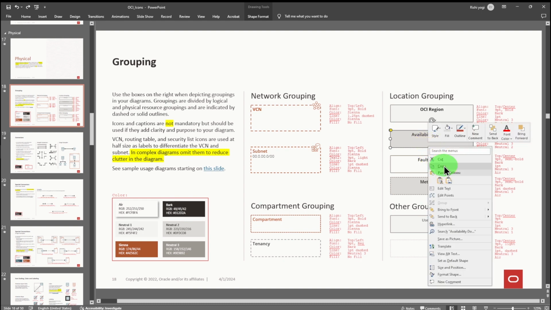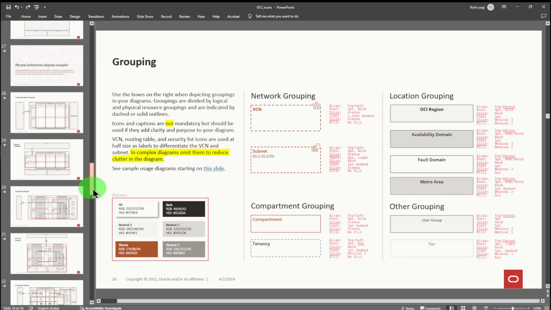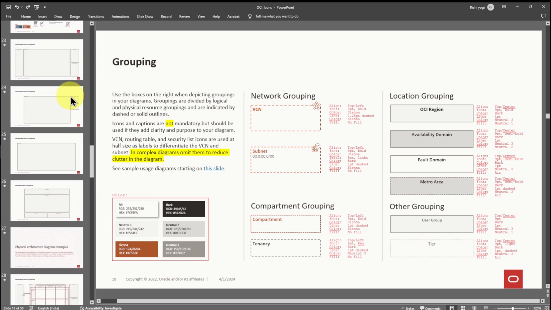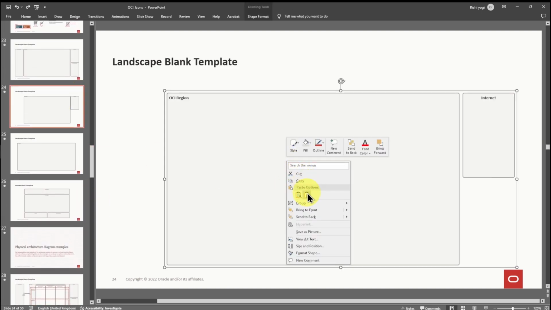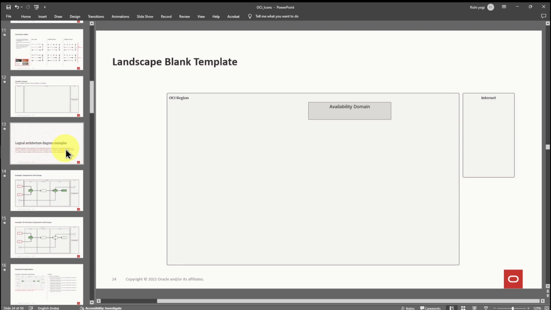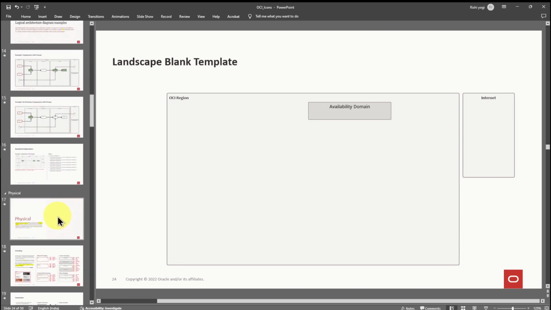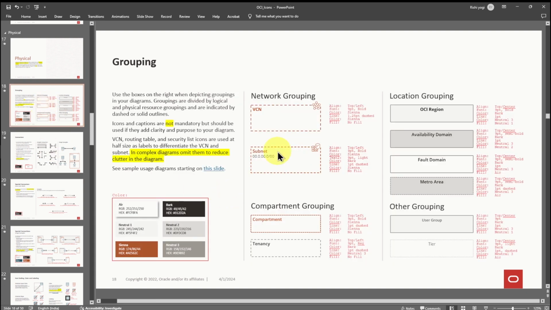So let us copy it, and we go back to the duplicate slide we created. Yeah, and we paste it here. Paste. Our availability domain is there. Let us go back. Let us choose the material. Let us choose the VCN, the subnet. Choosing both.